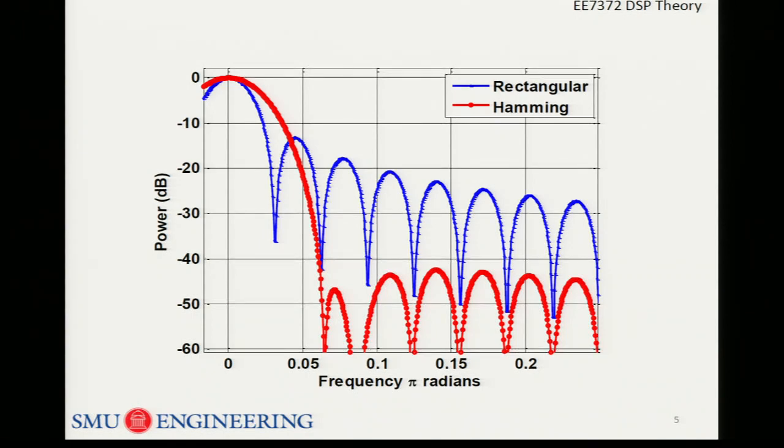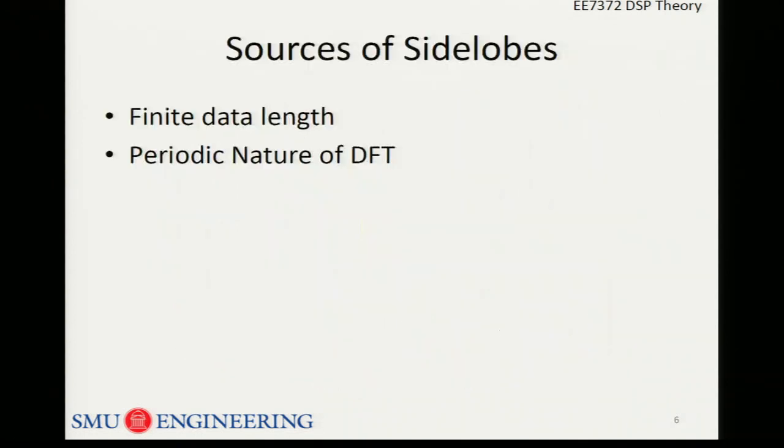Now I wanted to name two sources of side lobes in the data. Obviously, the data is finite length, which means that you're not going to have all the rest of the samples be zero. We'll go into an example of that, but the nature of the length of the data set is going to impact the side lobes, and so is the periodic nature of the DFT. So we're going to address both of these. This isn't an exhaustive list. It's just two things that we can quickly nail down and investigate in a reasonable amount of time.